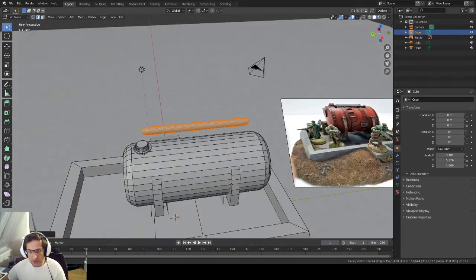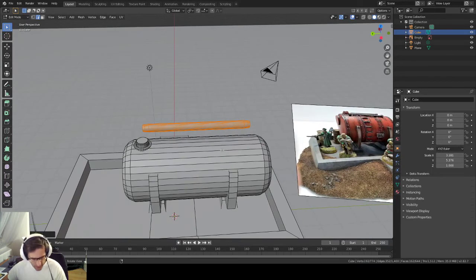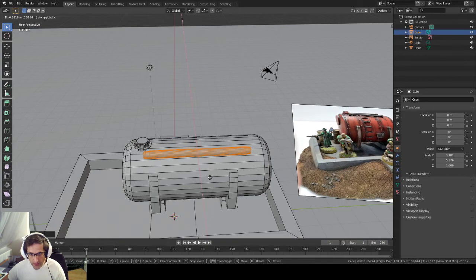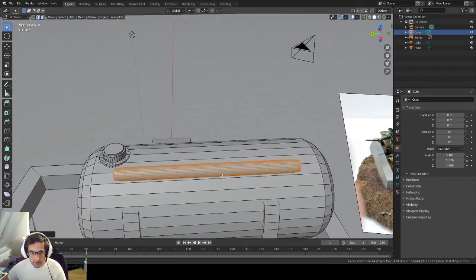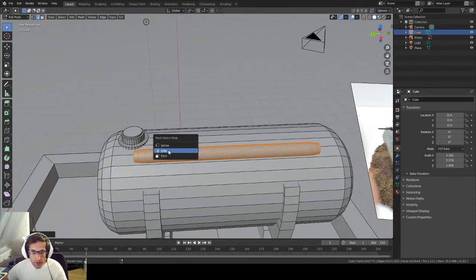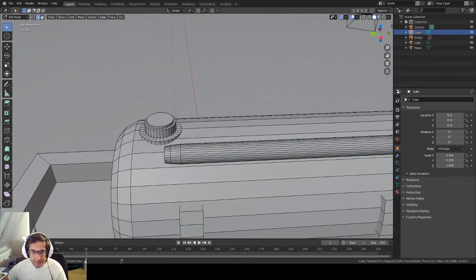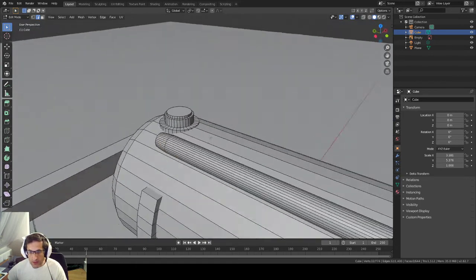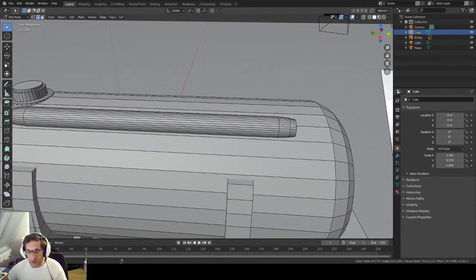Hit delete to get back to about roughly where it is. GZ there somewhere. GX, pull it out here. We've already got some line loop cuts in here that we can use. So we've got this one and this one. If you hold Shift and Alt, you can select both rings. Then scale it, but not on the Y. You see it's moving it into the flat, right?